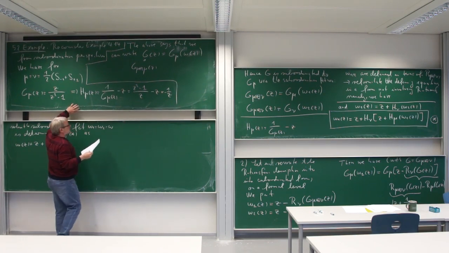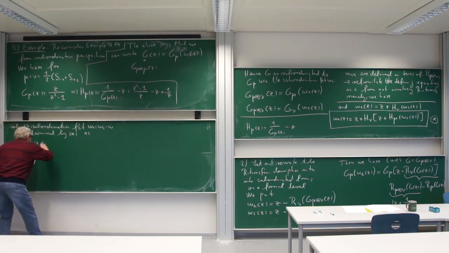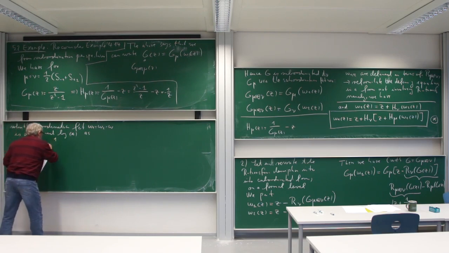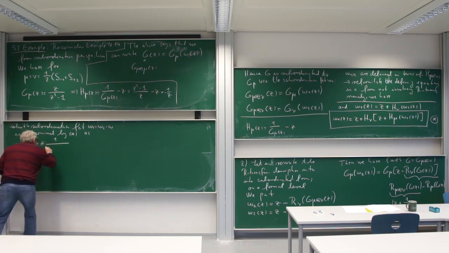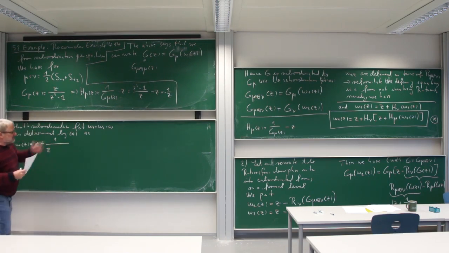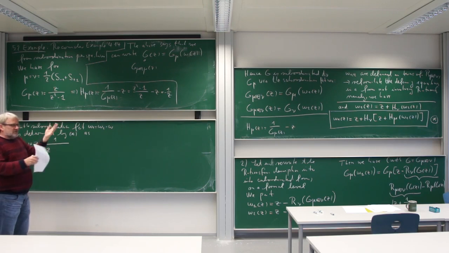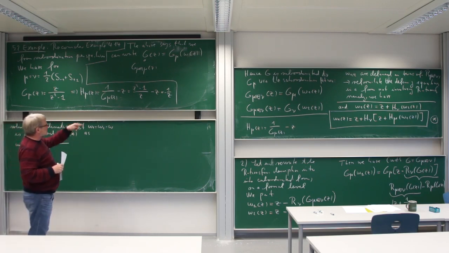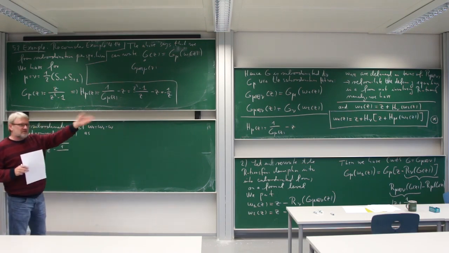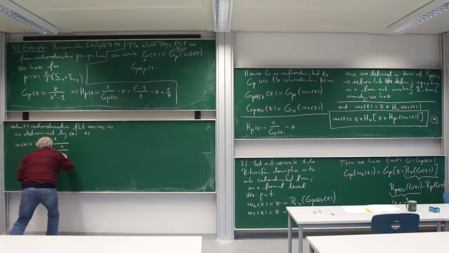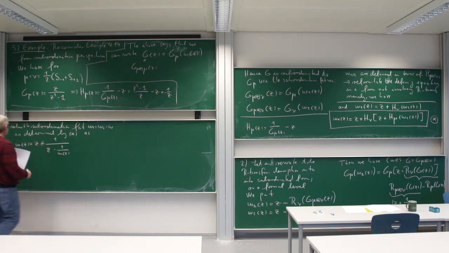So this is minus 1 over Z. So I have here minus 1 over, and what is the argument? The argument is now Z plus, and then I take again the H transform of the other measure, but it's the same. So I take again the minus 1 over Z. So I have here minus 1 over the argument, and now the argument is the subordination function. So it's omega of Z. So you see I have here an equation for omega of Z.